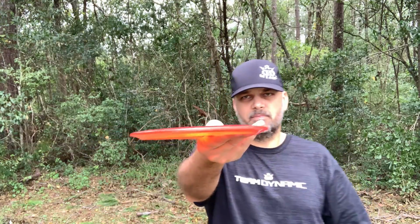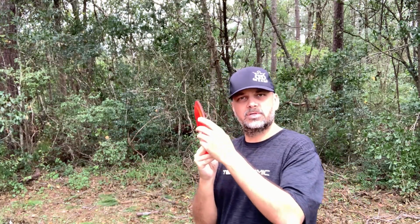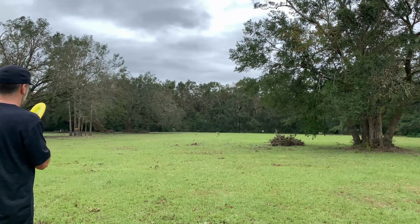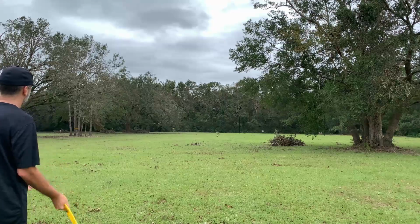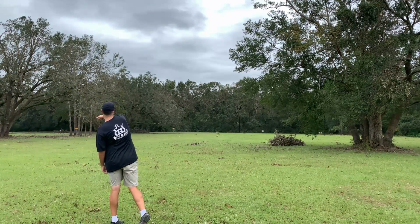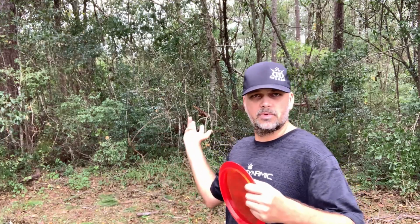If at the last second you're lining up that sidearm, what most commonly happens is you line up your sidearm, you go to throw, and then you go get some more on it. Or you have a baseball background, a football background. Any kind of throwing motion usually requires finishing over the top of it. Disc golf, you have to keep it down. You have to keep the palm up as long as you possibly can.